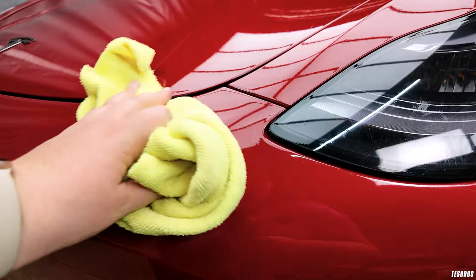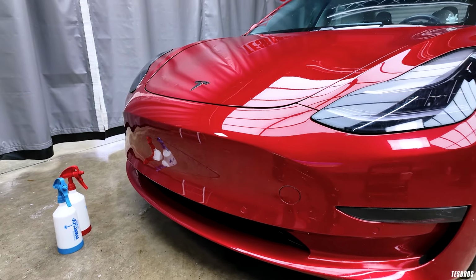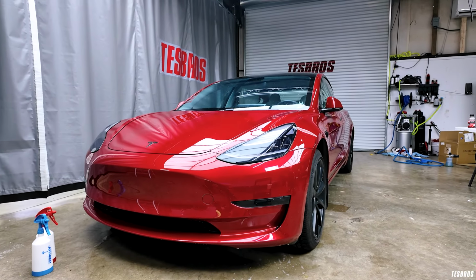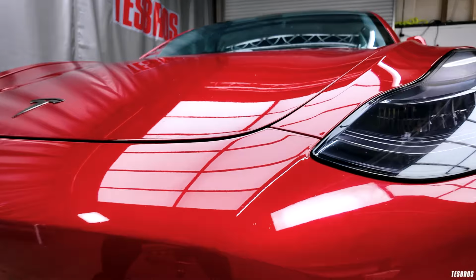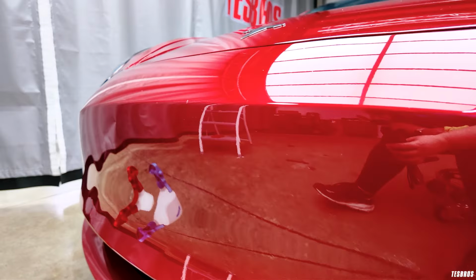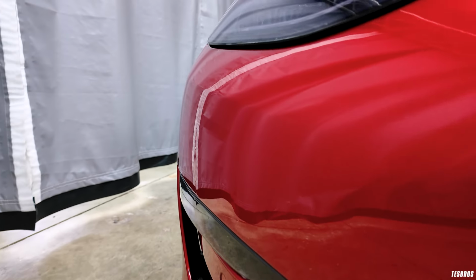what it looks like. Okay, now that I've done the bulk of it, as you can see from a distance, it looks the same. I mean, it looks good, right? The most part. Well, let's see if I can see some. I feel like it's shinier. You know, the glossy kind of hides some of the stuff.